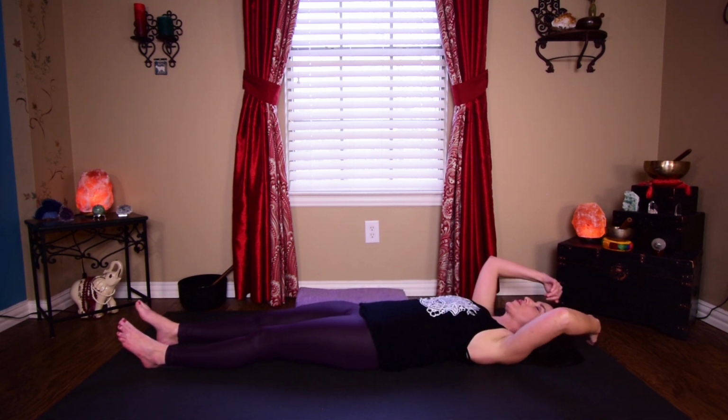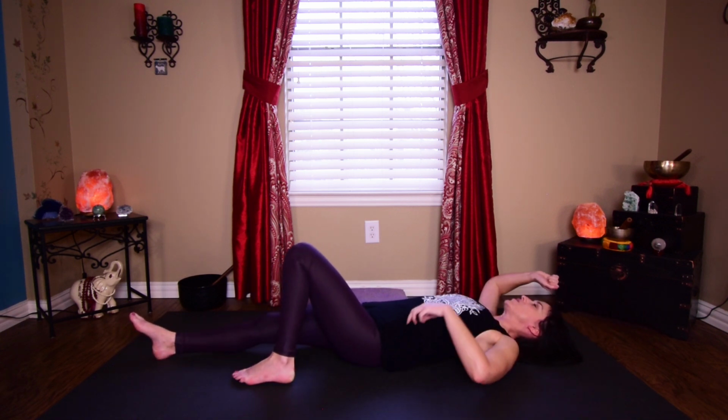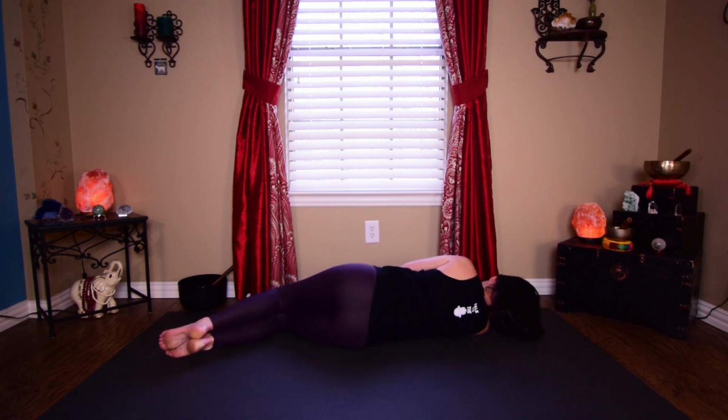On your next inhale, stretching out through your toes, taking your arms up overhead, stretching through the fingertips and toes. Exhaling, rolling over to your right side, taking a few breaths here on your right side. Taking that feeling of calm and serenity and peace with you into your day.